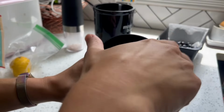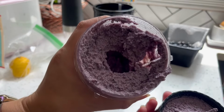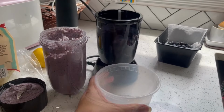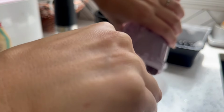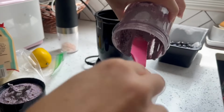So I blended this a couple times and then I added a little bit more water to make it a little bit creamier. And then once this sits in the refrigerator, it does get a little bit more creamy. So I would suggest making it the day before you want to eat it, putting it in the fridge and letting it sit overnight so it really soaks up everything, and then eating it the next day so it's a little bit softer.